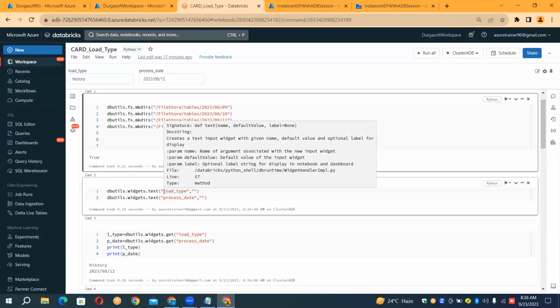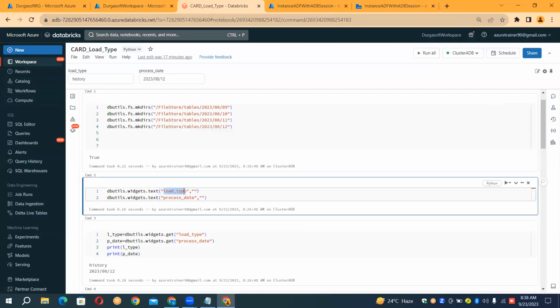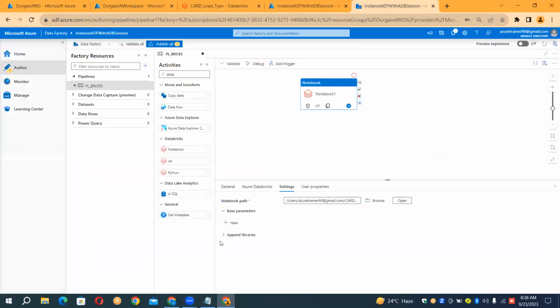Copy this. Go to the settings here. You have to create two new parameters. One parameter is here, and one more you have to create.